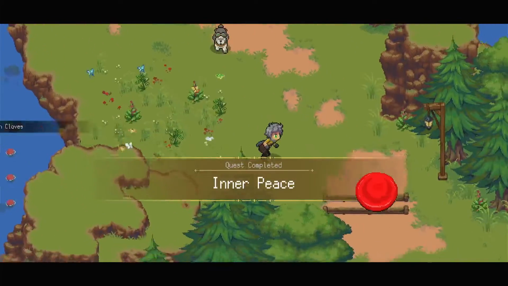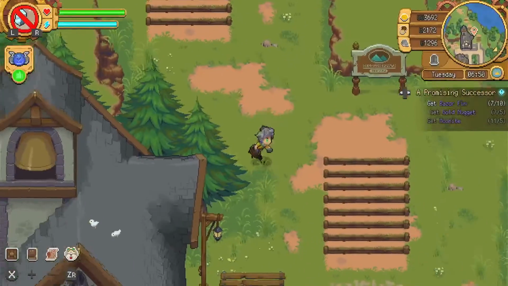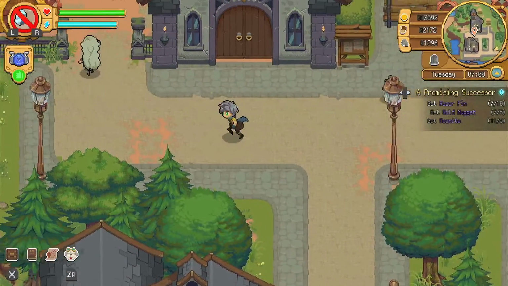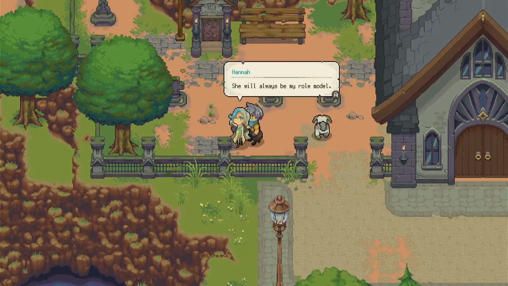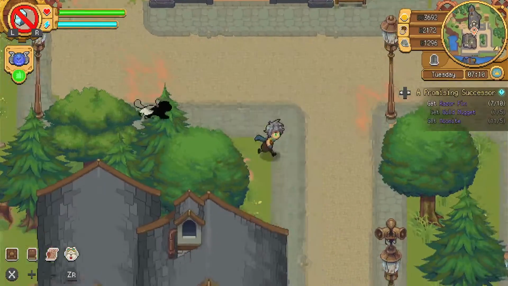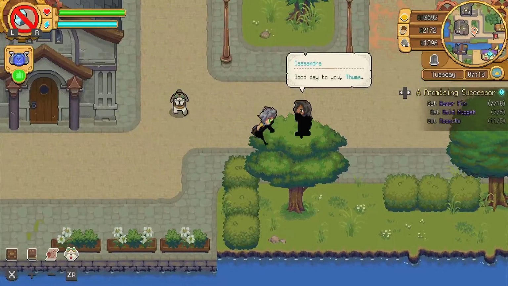There we go. Quest completed. Inner peace. Two moon cloves. I guess that's fine. Let's talk to Hannah. It's like two conversations away. Cassandra. Cassandra's done though, right?